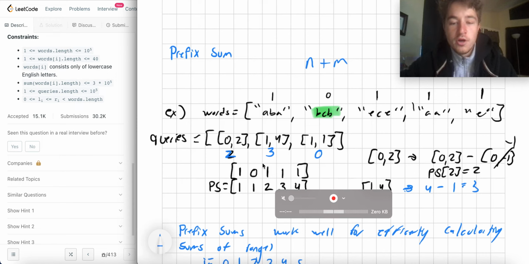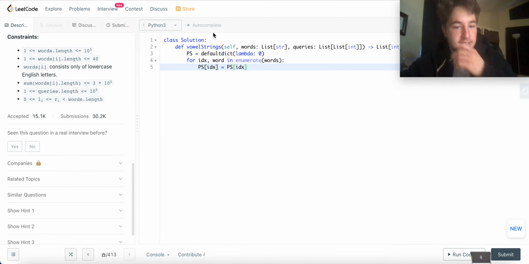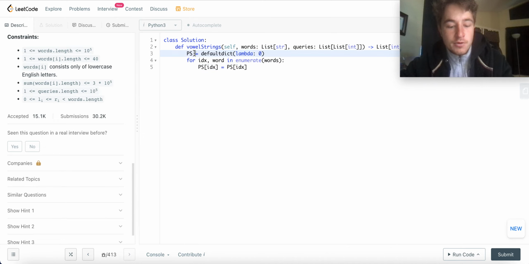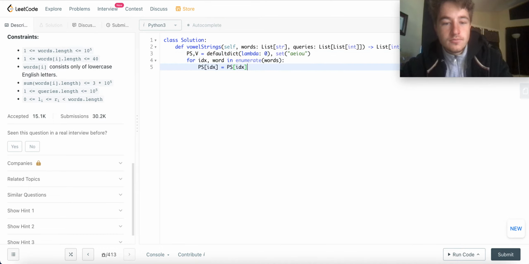What would it mean for the word to meet the condition? That would mean that the word starts with a vowel and ends with a vowel. So we'll create a vowel set here. Let's call it V: A, E, I, O, U. So we'll say if it's the case where the word at 0 is in V and the word at the last letter is in V, right?